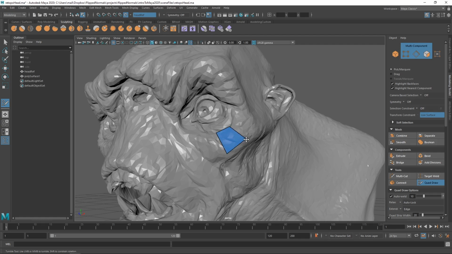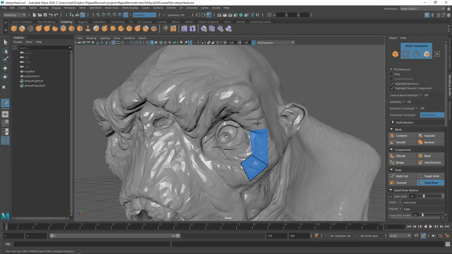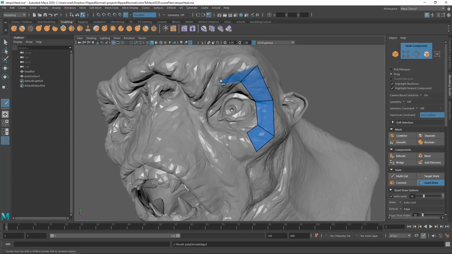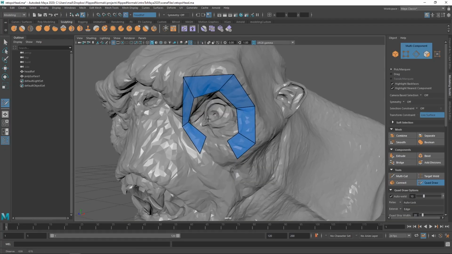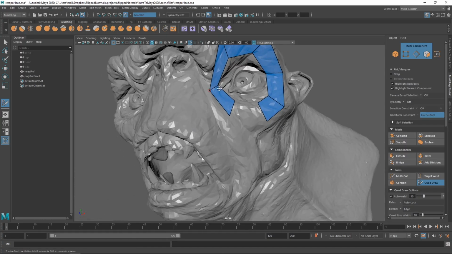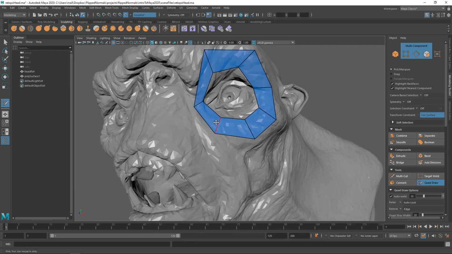Now this is a chapter I recommend that you actually follow along with. It's a very practical chapter. So once we have one quad, we can use the shift key or tab key to extrude it out. What I'm thinking about now is really just trying to block out a loop going around the eye like this, just so it's very clean and simple. I want to use as few points as humanly possible while still preserving the shape. Hit the shift key to get this shape in between.